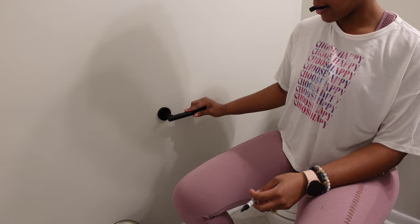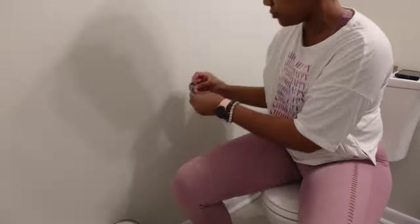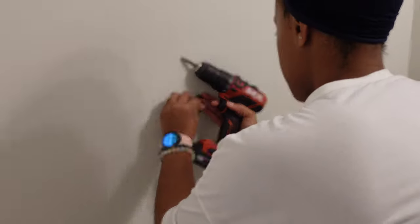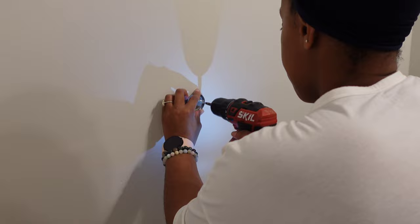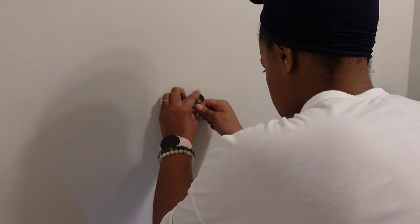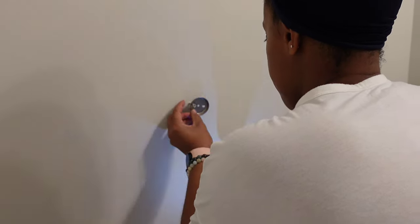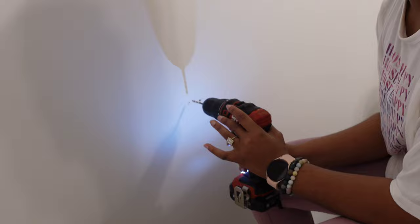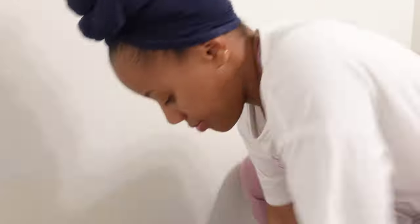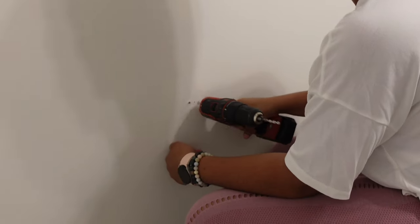I'm installing the toilet paper holder. I had purchased a new toilet paper holder, paper towel rack, as well as a hand towel rack. I was debating whether or not to put the toilet paper holder on the wall or on the cabinet, but I really did not want to drill holes into my cabinet. So I'm simply doing it on the wall because that was the easier option for me. Now this just required two screws. I'm using the screws themselves to kind of create those holes. I didn't install it in a stud, so I did have to use some drywall anchors to make sure my screws won't go anywhere. I still ended up having to use a drill bit to make the holes a little bit bigger because the screws were too small and my drywall anchors would not fit in there.